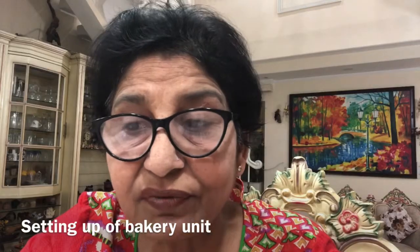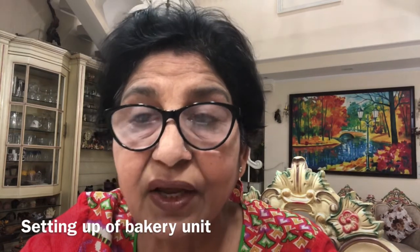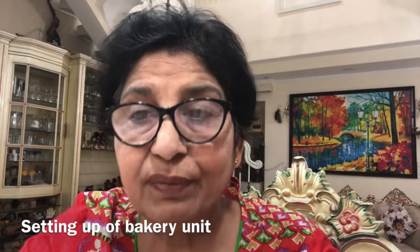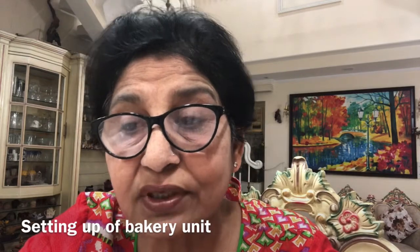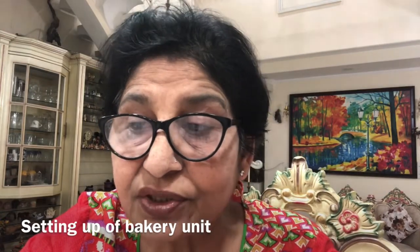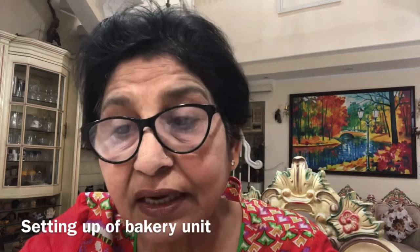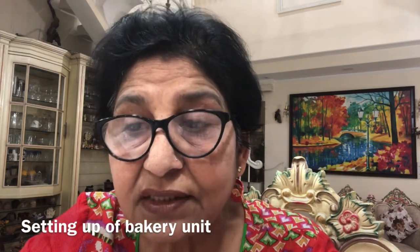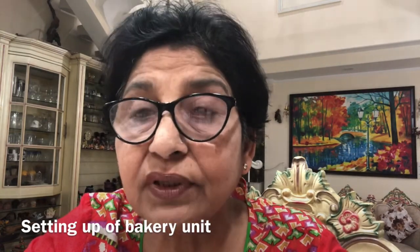Due to the present demand for bakery goods, there is an increased need for setting up bakery units. Whenever we set up a bakery unit, we should have information about its size, layout, and equipment required. We also need information about the relationship of the laboratory to production, to the sales department, to management, and the routines of labs and personnel requirements.